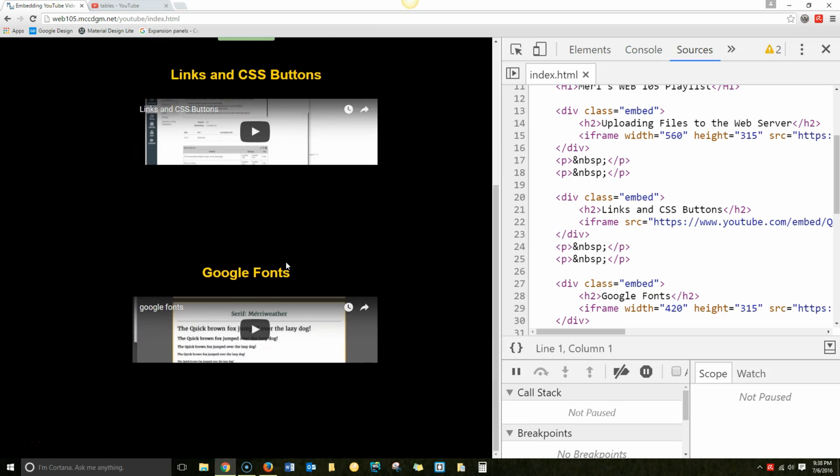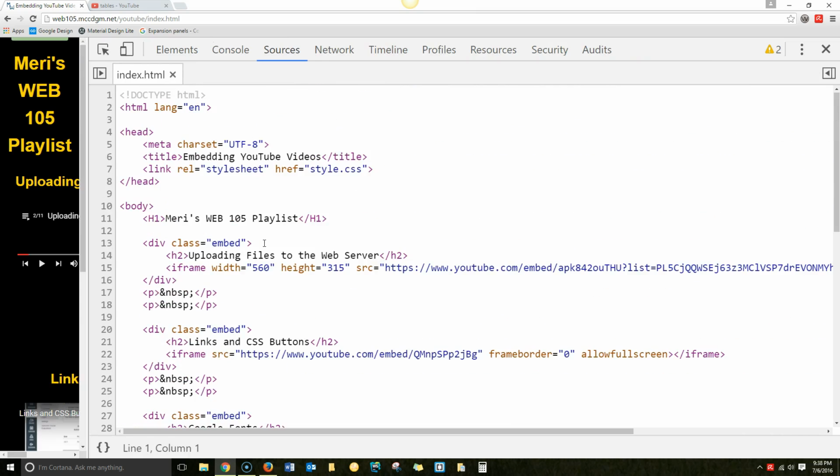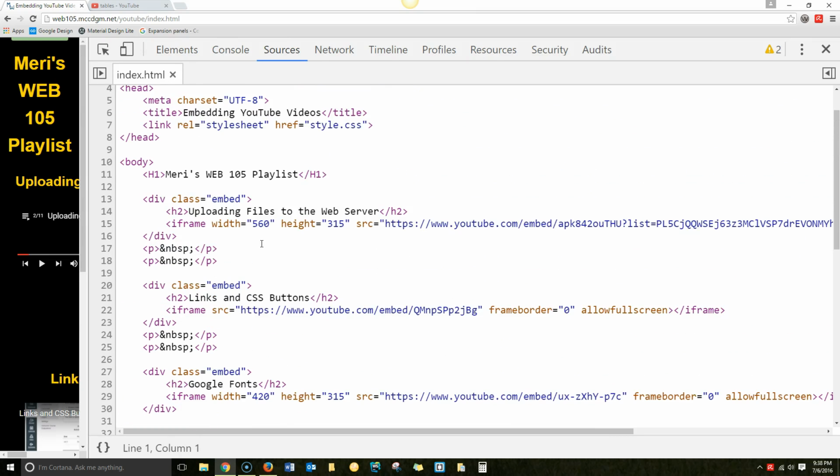And so I have multiple videos on the same page, which can be useful if you're trying to do a series of video tutorials. And it's very easy to embed. You would just copy and paste your iframe code into your page. So let's take a look at our code here for a minute. I've got 3 videos in here. I have, in each case, copied and pasted them, and then I changed them. They don't all have the same width and height, and some of them don't have it declared at all.